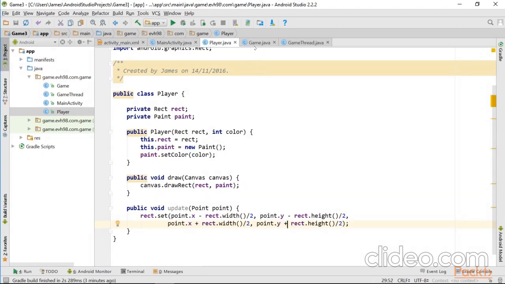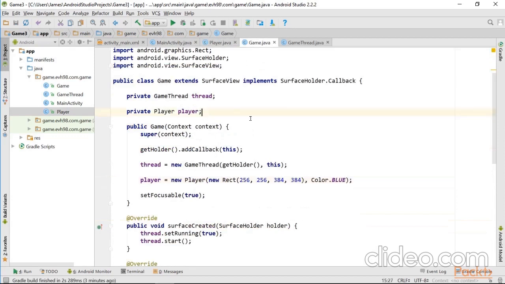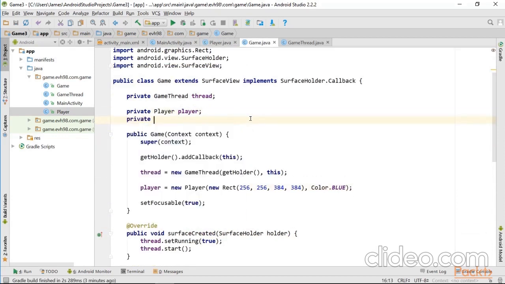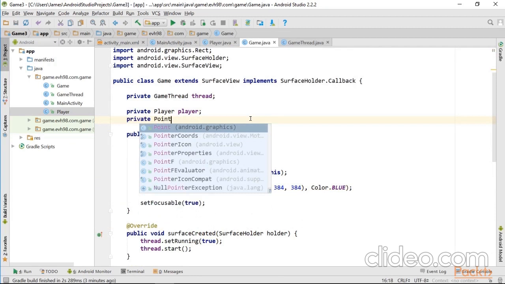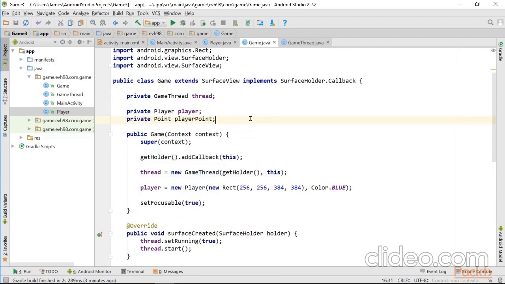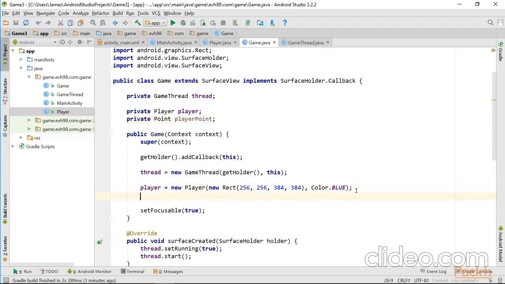Now we actually need a point, so if we go back into the game class, right underneath the player, go ahead and create a player point. Initialize that right underneath the player, equals new point. Now, instead of this, we can just simply put 0, 0, 128, 128. This is essentially saying start from the very top left of the screen, and end at 128, 128.